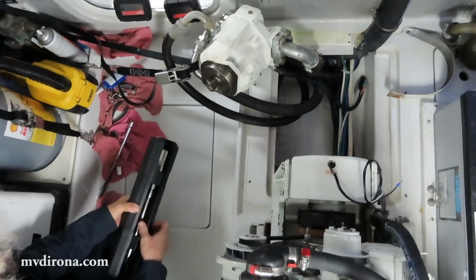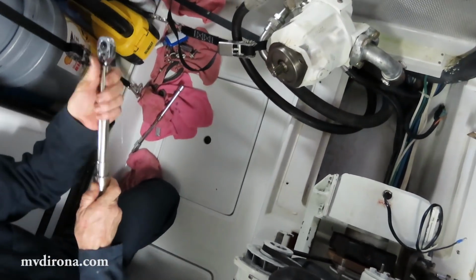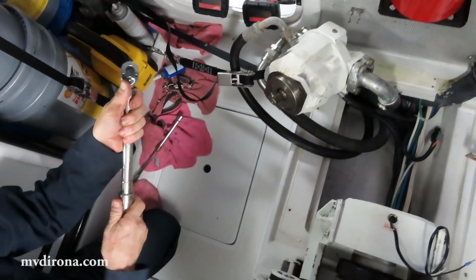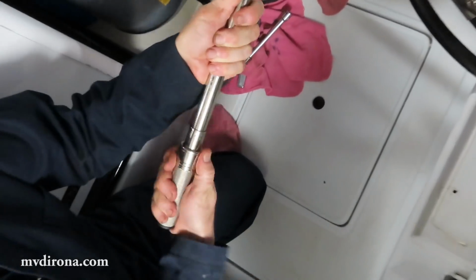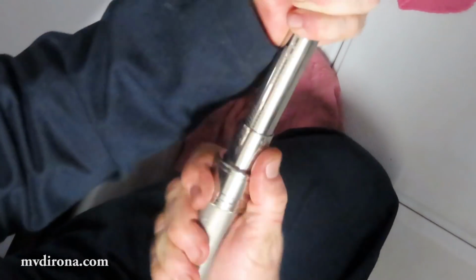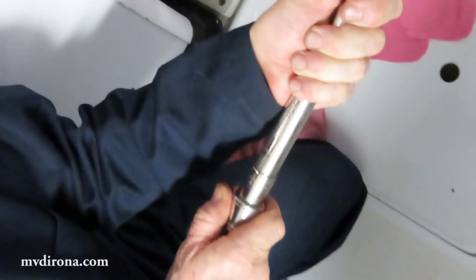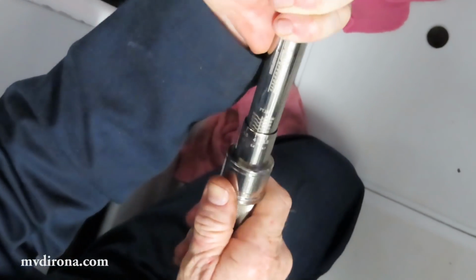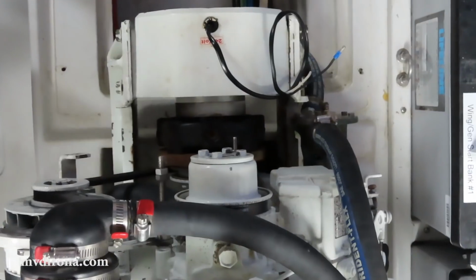Here's a torque wrench, and keep the torque wrench on 0 torque so that it doesn't go out of calibration. And now I'm turning it up: 35 foot-pounds, 45, 59. So that's ready to go.